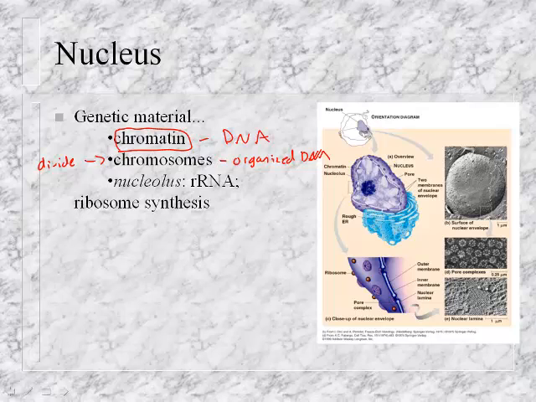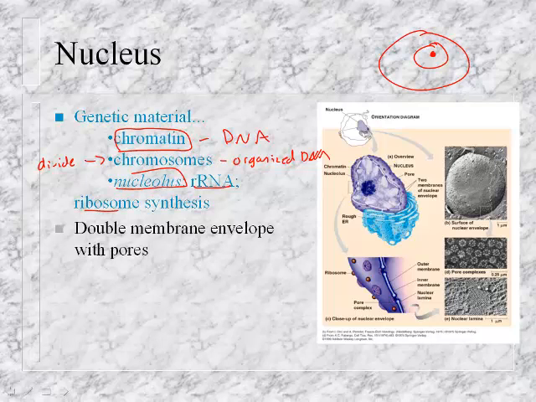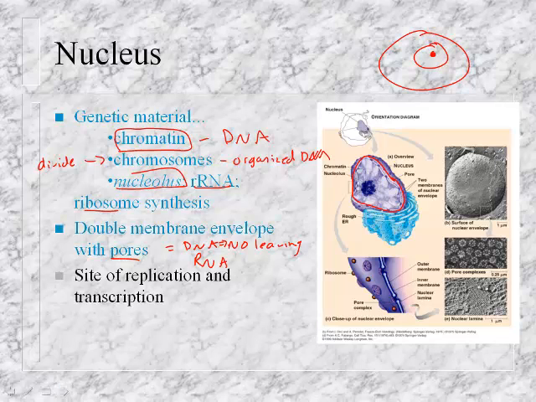Okay? And then in the nucleolus, here's your cell, here's your nucleus, and you just have this. It's a nucleolus, and this is where RNA and ribosomes are made. We have a double membrane envelope, so there's two membranes that are surrounding our nucleus. And the nice thing about them, they have pores, so that's where that DNA couldn't get out. So DNA, no leaving. And so we use the RNA in order to get out. The site of replication and transcription, which we talked about in our last unit, so that should be nice and easy to remember.